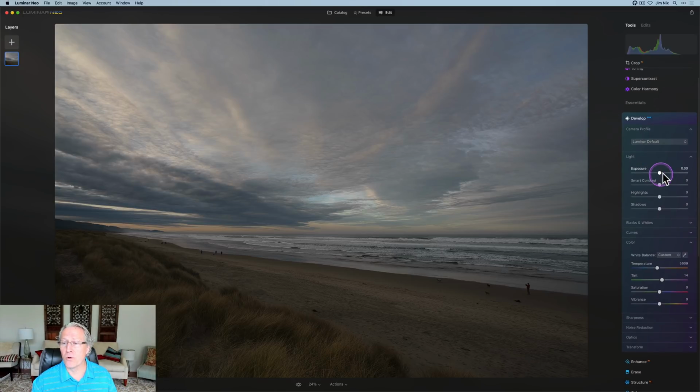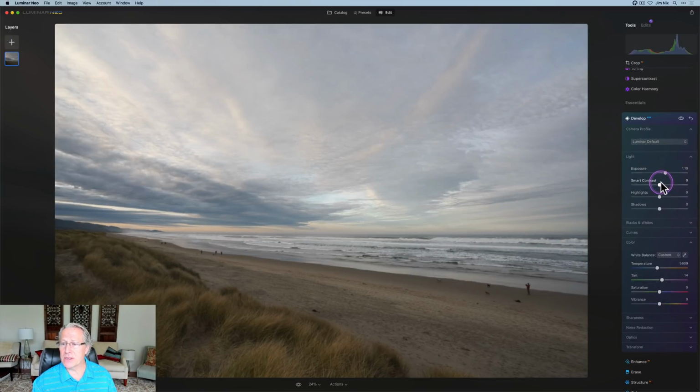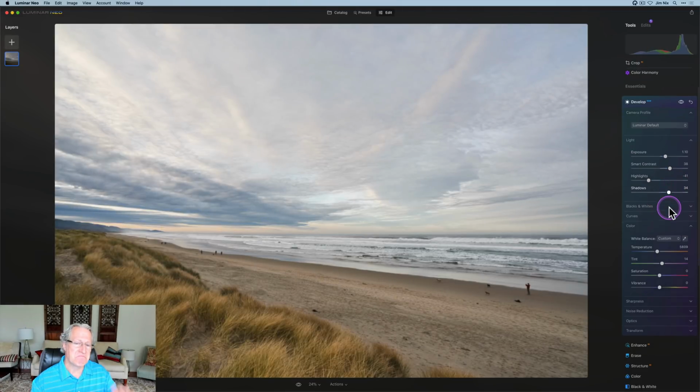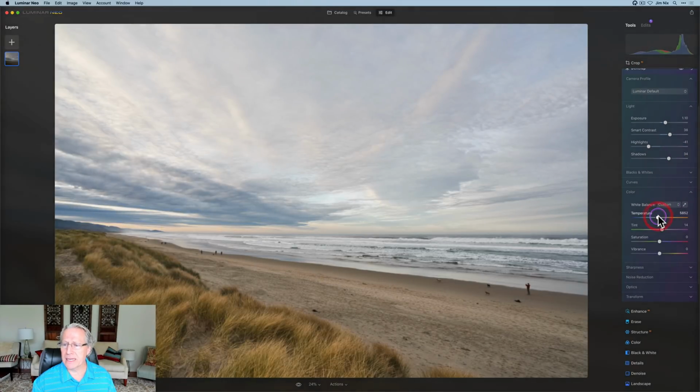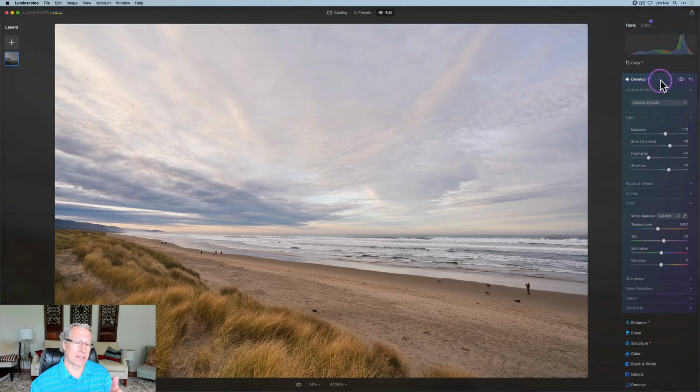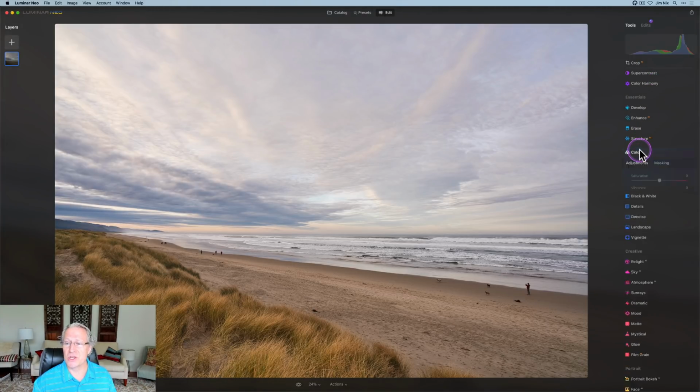Okay, number four. Once again, I've got this same image. I'm gonna come in and do a few things here just to get my base image looking the way I want it to look. I'm gonna apply a little bit of saturation, vibrance, some temperature and tint adjustments. And then, you know what? I really like the colors in this image.